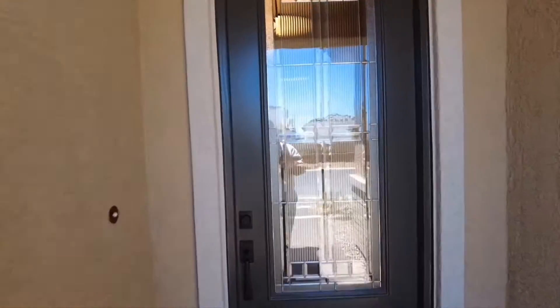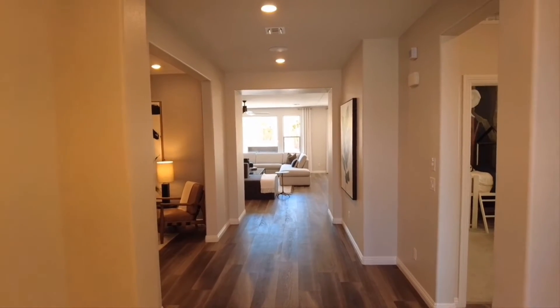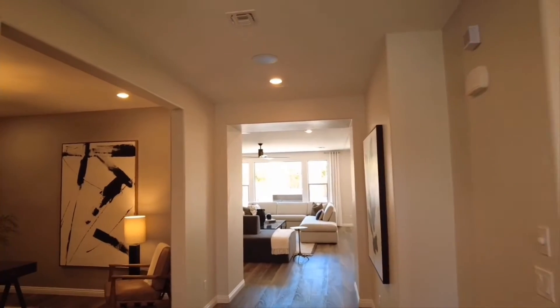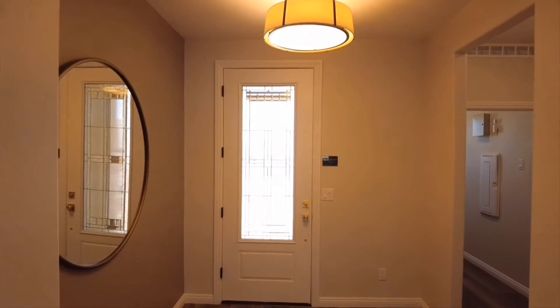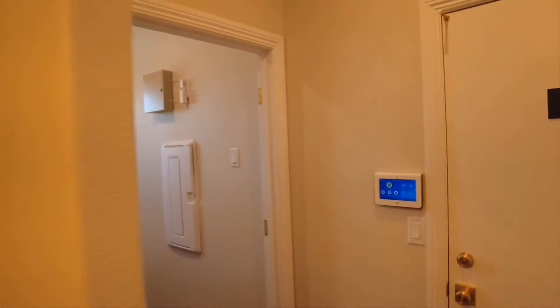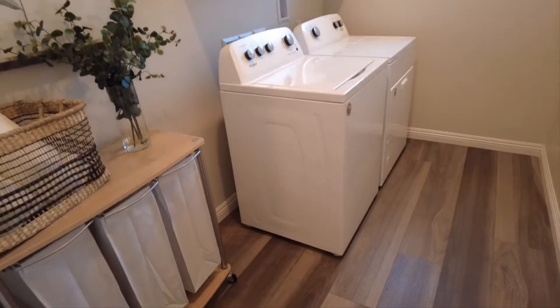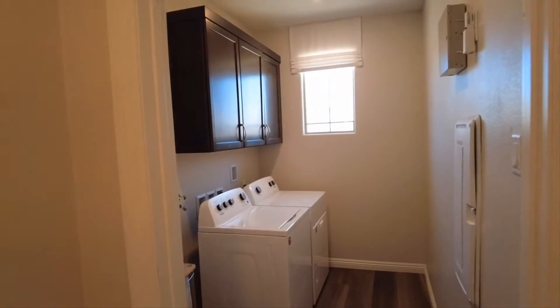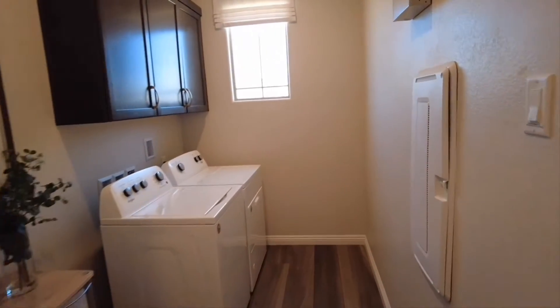Come on in. I have not been in these homes yet, so we are going to be exploring it on our own. When you walk in, you're going to notice this nice little entryway here, and a chandelier in the middle — I'm sure that's going to be a plumbed item, so you can probably put whatever you like there. When you wrap around to the front of the house to the left, you have your laundry room, which is a little unusual, but it is kind of nice because it will be away from the interior of the house, so I imagine there won't be much noise.